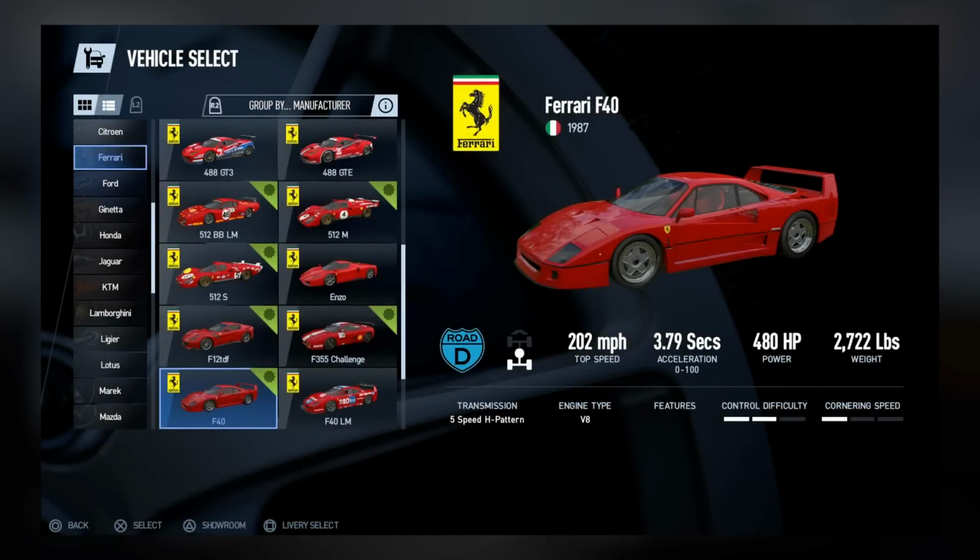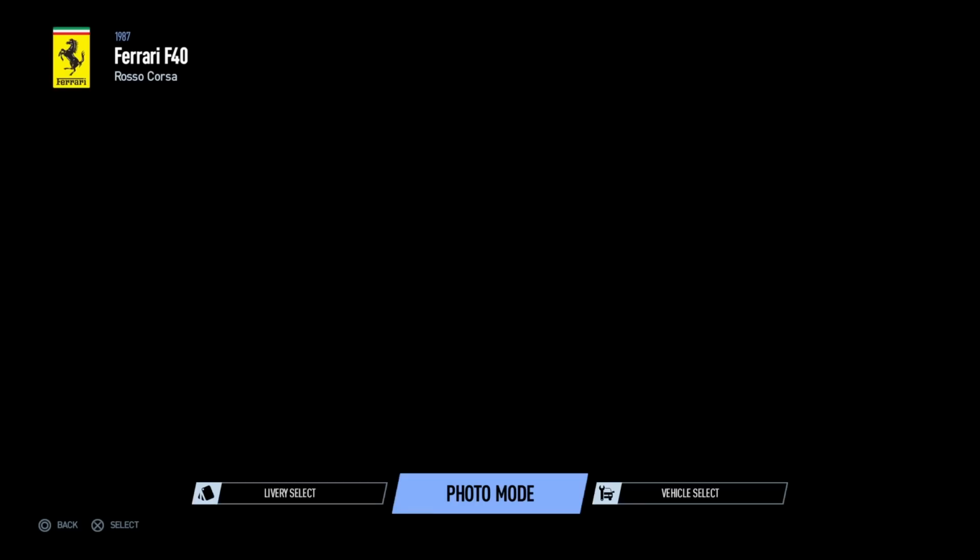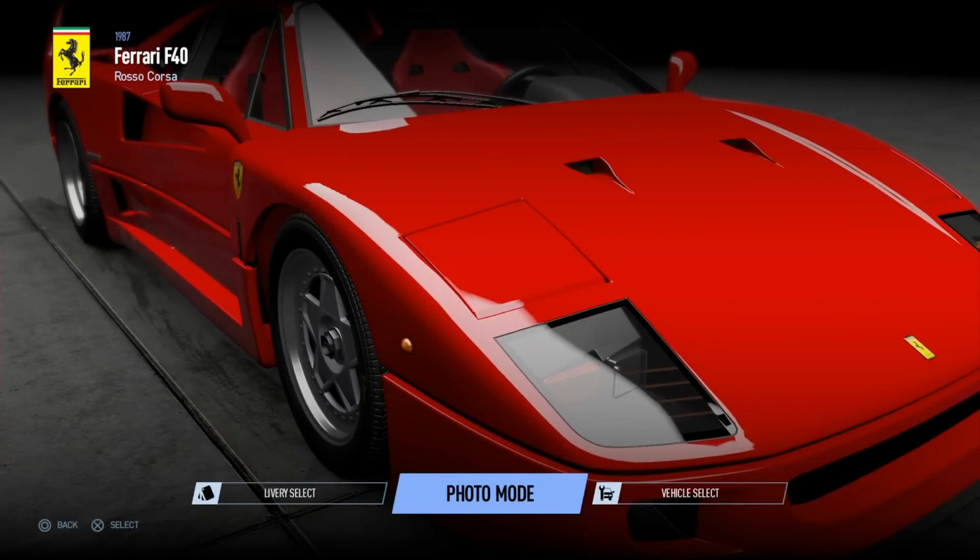Right guys, next up is a real classic. It's the Ferrari F40, 202 top speed, 0 to 100 in 3.7 seconds, 480 brake horsepower. Now I've tried out this car in many games, and every game I've tested it out, it's been really, really good fun. So I'm really looking forward to this one.